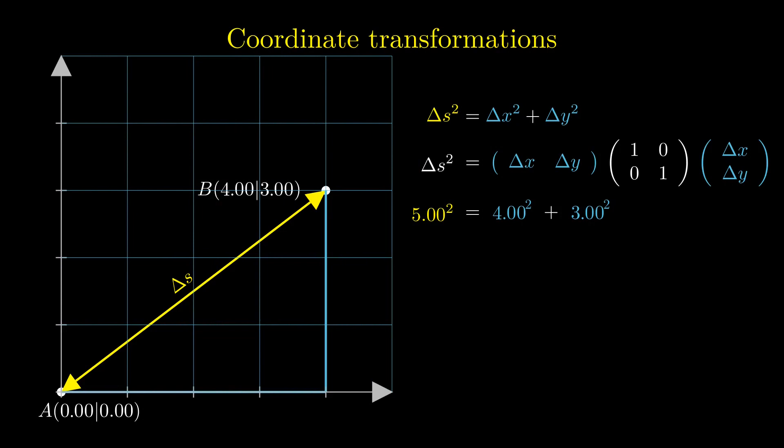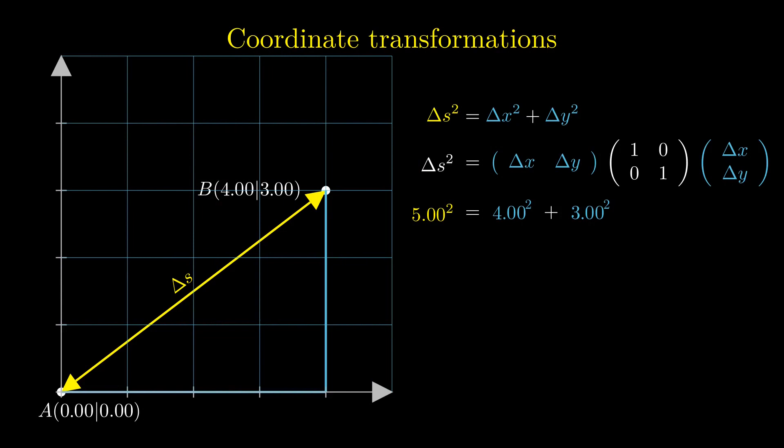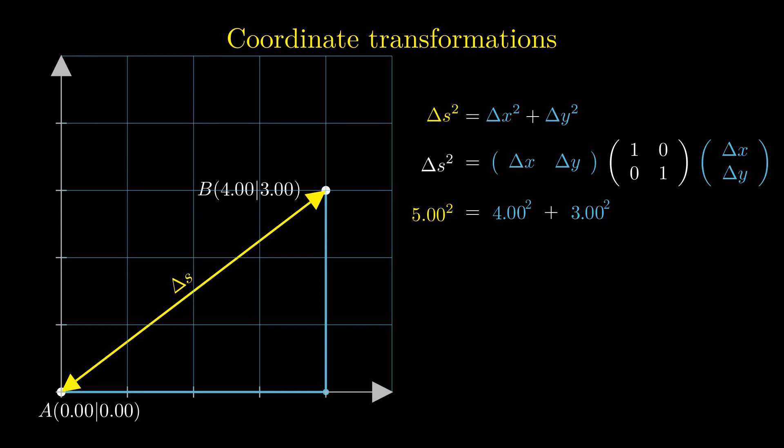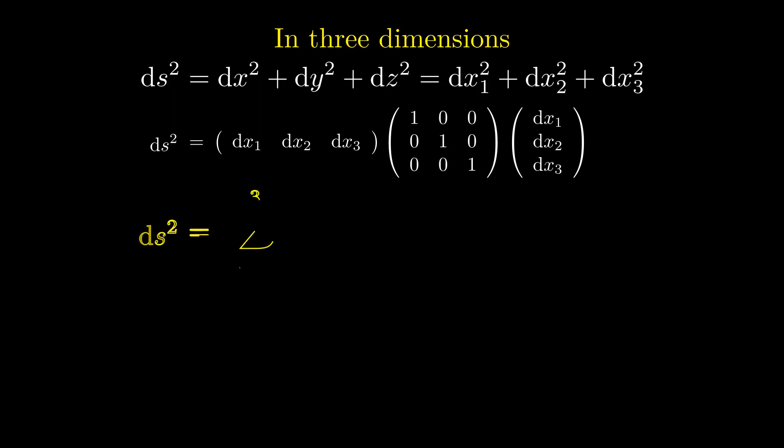Similarly, observers that look into another direction use coordinate systems that are rotated with respect to our coordinate system. They will even measure other coordinate differences in x and y direction. Nevertheless, again, all observers are going to measure the same distance between the two points. Therefore, the distance between two points is an observer independent intrinsic geometric property. This independence of position and orientation of the observer is the guiding principle of relativity and it will be generalized to larger classes of observers until finally every observer is equally acceptable as a measuring observer, no matter how fast she moves or how close he is to the event horizon of a black hole.